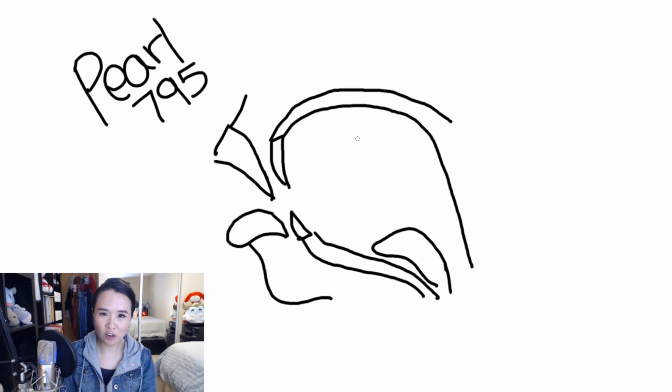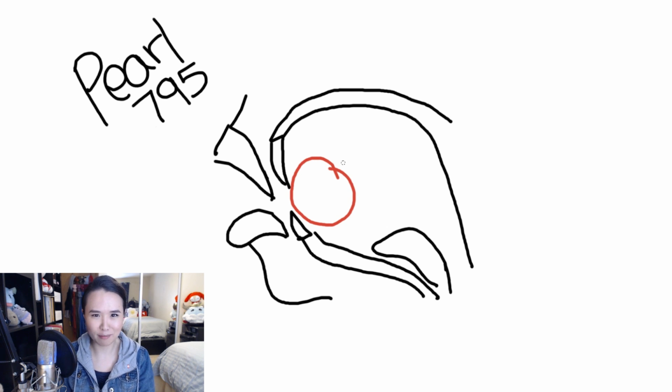However, for the low notes, they don't sit quite as far down. The 695 sat all the way down here. I find that for the 795, my lowest notes were actually sitting right here. It's quite high up in the mouth, actually.